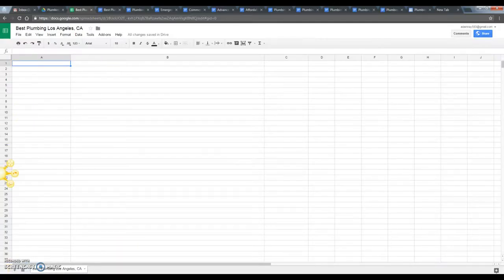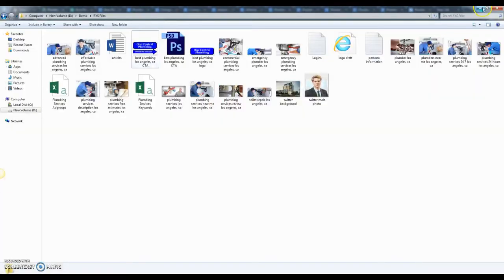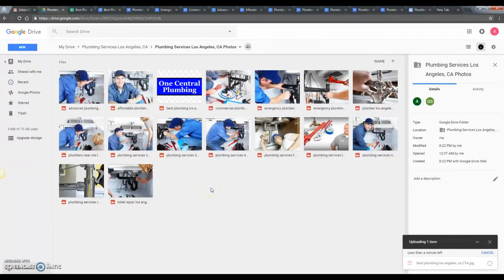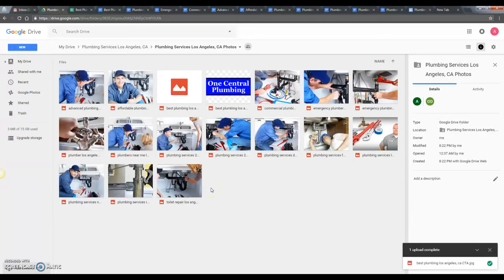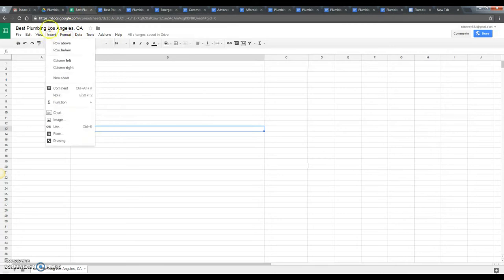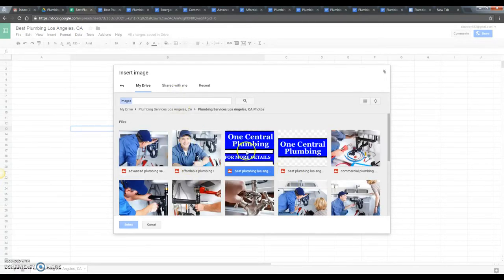Now let's go to the photos and drag this one to upload. Then insert image from the Google Drive, and then let's select the CTA graphics.